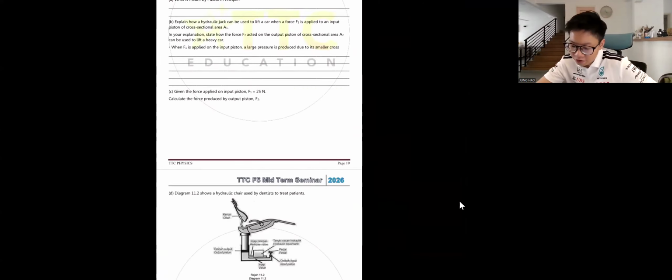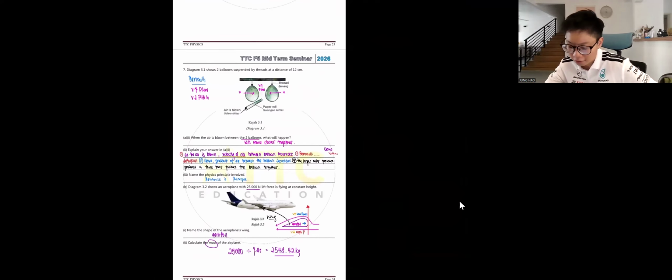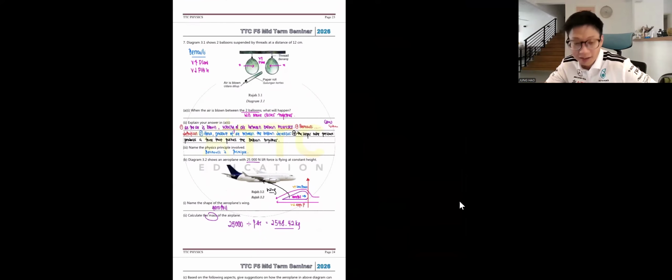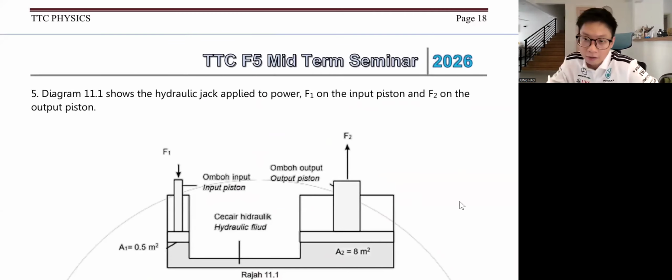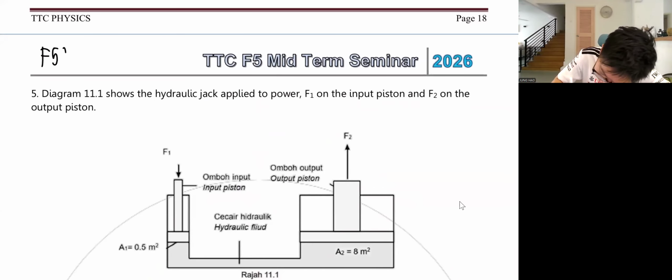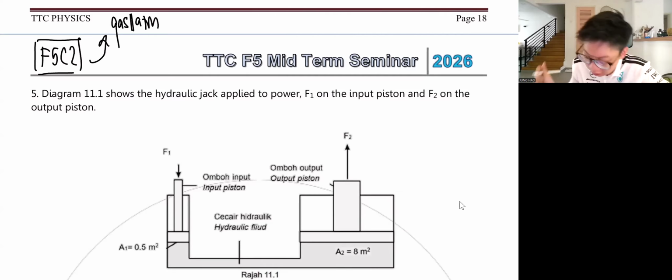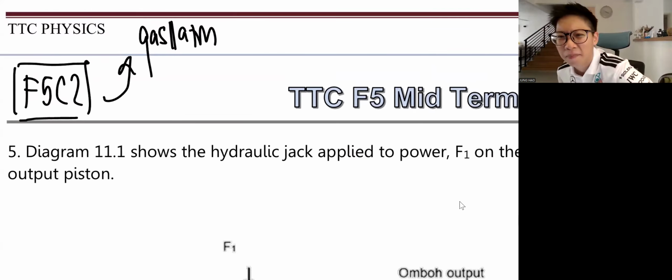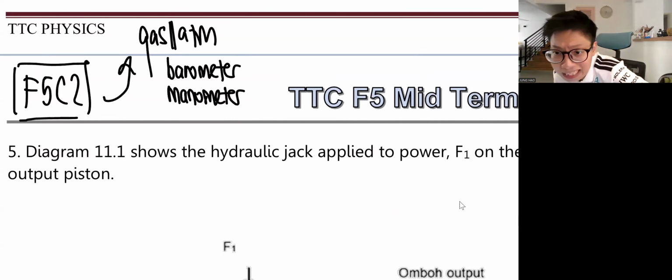Okay, come on, let's go. Okay, guys, I'm actually just left with this part and the whole entire Bernoulli principle. So we're gonna do our writing now lah. Now for form 5 chapter 2 pressure. Okay, usually we always have gas atmospheric pressure. Hey, please lah, go study gas atmospheric pressure lah. Which means that you also need to know how to do your barometer. You also need to know how to do your manometer.